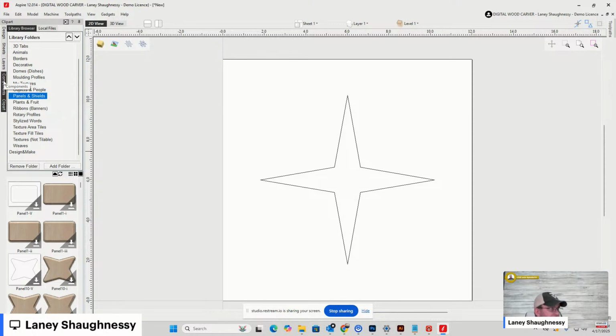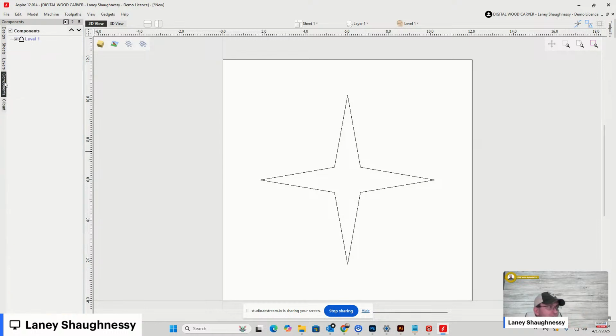Okay. And in your tabs on the left-hand side of the Vectric software, you have your component tree. This basic start off has one level, and all of the components that you add into here will fall under that level unless you add additional levels. Now, how components interact with each other, how they merge, how they add, subtract, and things like that, they can interact within a level a certain way, and with more than one level, it's the level that reacts with the one that's below it. So you'll see what I mean in just a second.